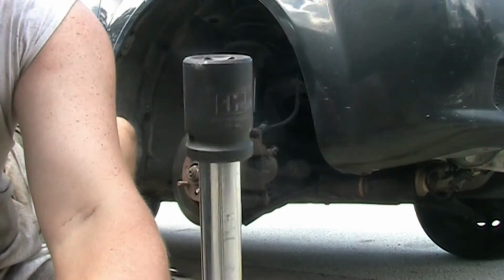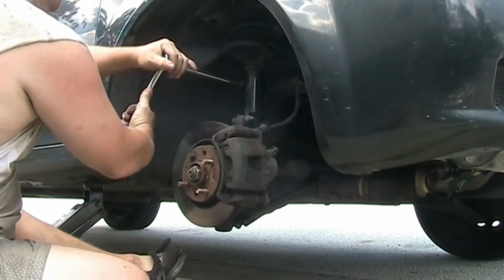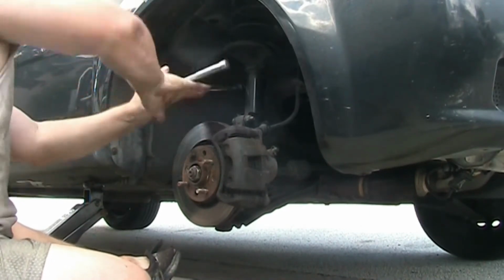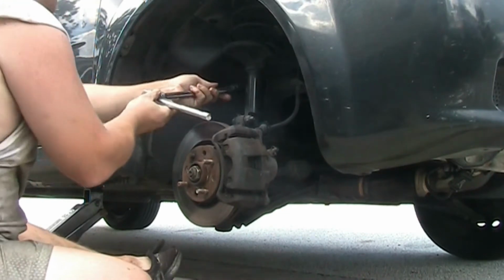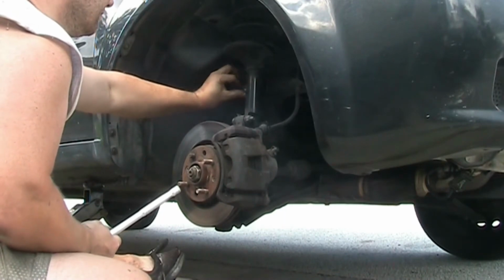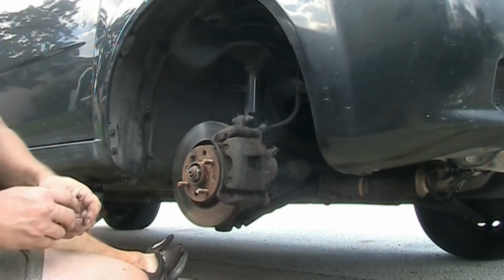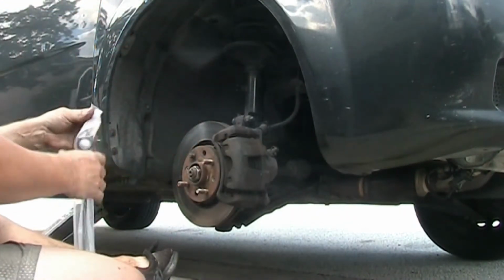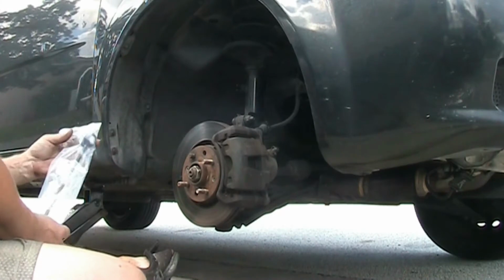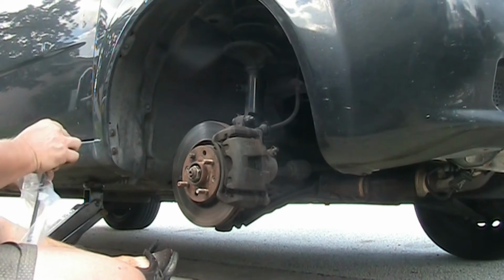You might run into issues where you have to crank a little bit more, but again, watch, learn, leave comments below. I'm more than happy to answer any questions, but please make sure that you stay safe. If you have a jack stand, put your car on a jack stand. It's not really recommended to have it just on a pump up jack, but I don't have any jack stands free right now, which actually can be used, so that's why I did it this way. But I know about the risk, so I took the risk, but I recommend you don't.